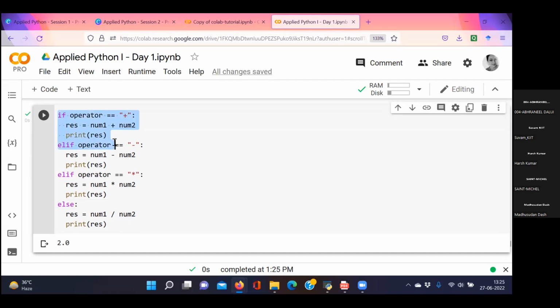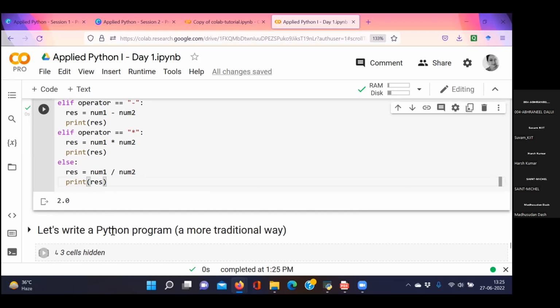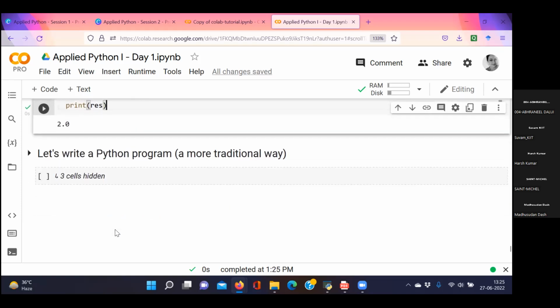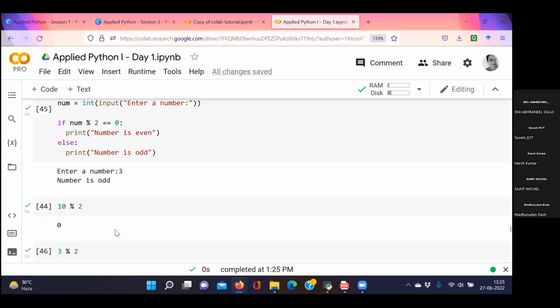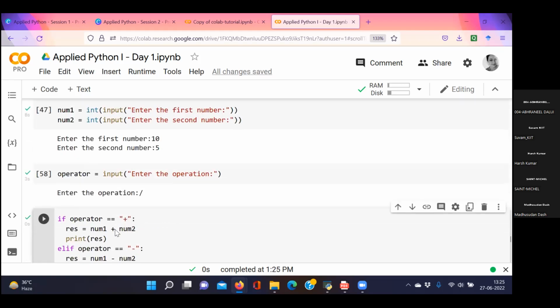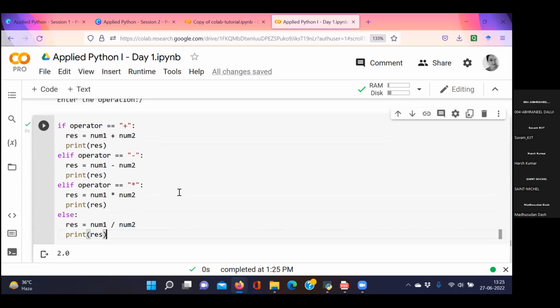So this is your first if block. Continued to that is the elif. Then again one more elif, and last we have the else part. Don't worry, I will share this notebook with you all so that you can go through all the code snippets that were discussed today and you can work it out. I think Devolena will share the video also on YouTube. Sure. Will upload the video so they can also refer to that one.